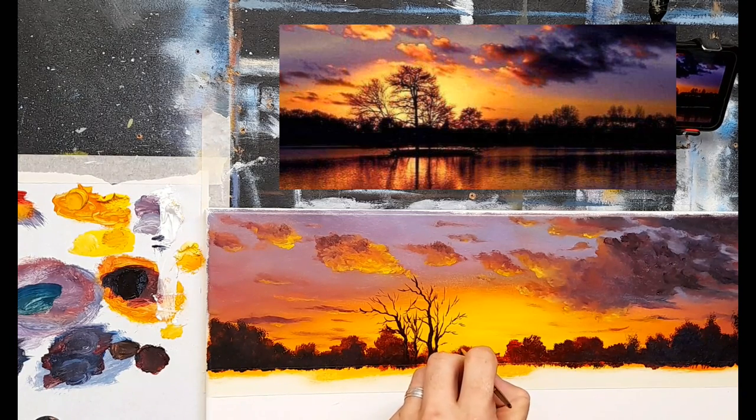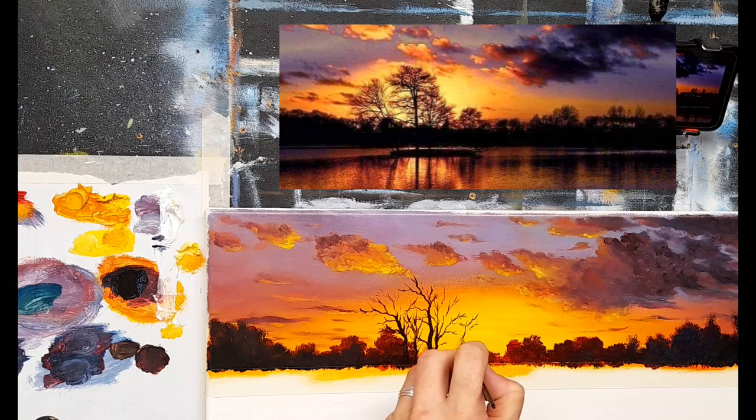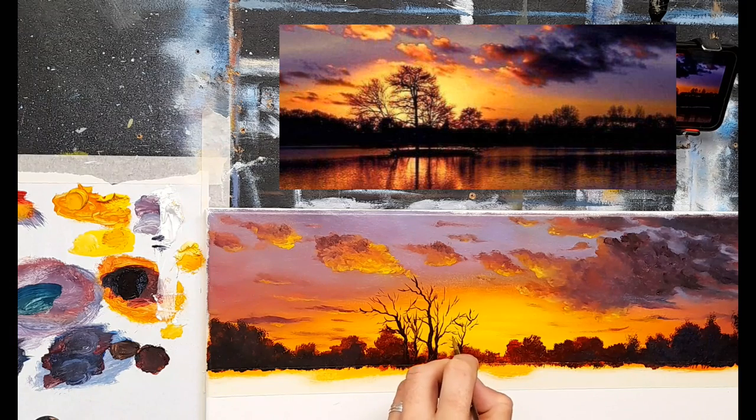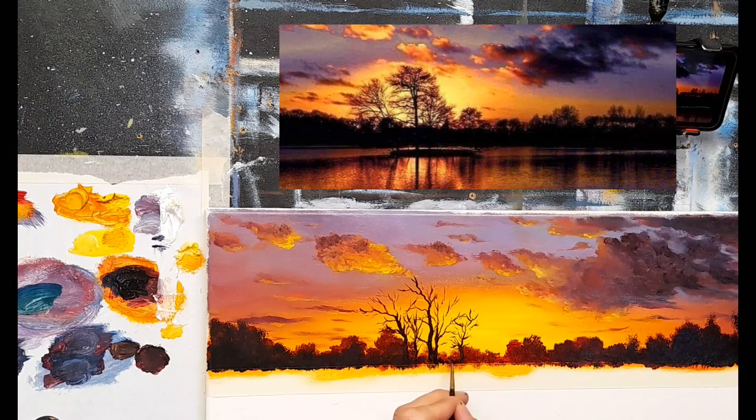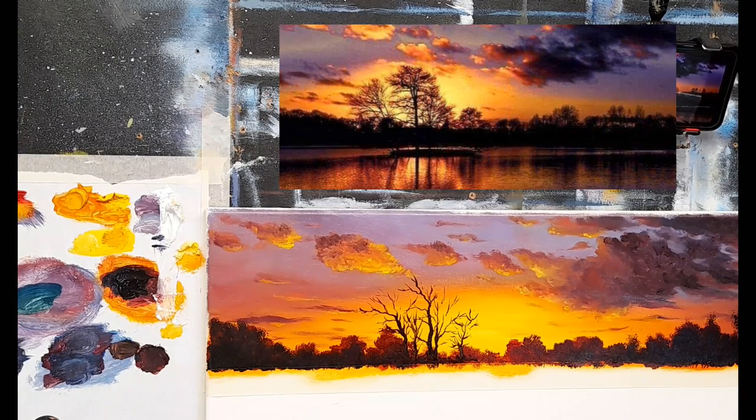Let's keep going. I'm going to put another one just in the center here as a nice silhouette for that sun — just a small one, not going too big. I'm giving tiny little flicks to suggest branches and twigs. In fact you wouldn't even need to do this — you could just give it a slight dab with a brush. Then I want to sit those into the bushes around them, so I'm going to rough up those bushes and add a little bit of dark down in there to make them disappear.